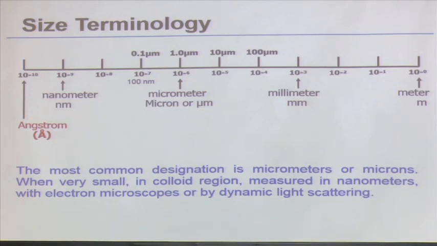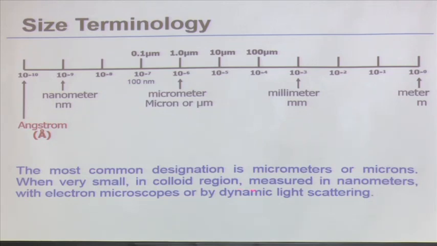Now size, what are the units we use? You all know, but just for revision, we start with meter and we can go up to angstrom. Angstrom is 10 to the power minus 10. These days many people are working in nanotechnology, so they are dealing with these scales. But for mineral processing and coal processing, we don't go up to this range. We don't deal much with this, other than our environmental problems. When we encounter environment related problems, sometimes we have to go to those sizes. Otherwise we don't deal with them for processing purposes.